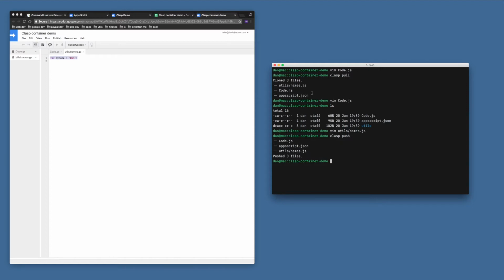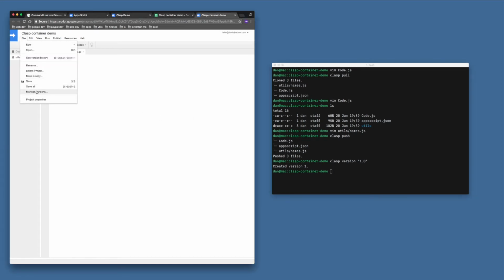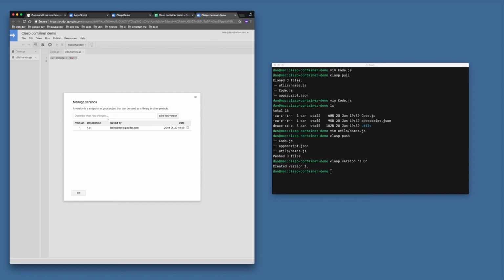Now, this last part of the workflow involves deployment. So to deploy, firstly, we need to use clasp's version command, and we pass it a title as the parameter. So let's do that. So clasp version, and we'll call this 1.0. Now, what you've created there is an actual snapshot that can't be changed. So any new changes going forward will have to have their own snapshot created. Now, if we go back into the cloud editor, we can see this new snapshot we just created here.